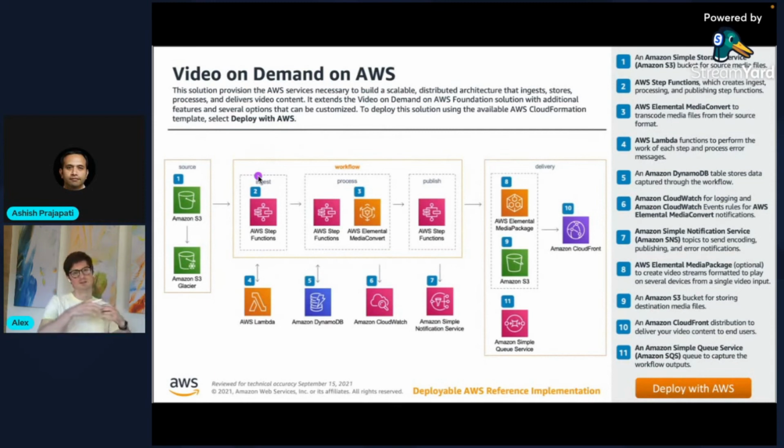Basically, what it does, it takes the media file and converts it using some particular services like MediaConvert, for example. And then it brings it towards the delivery. So this is where our customers or users are going to consume this video. So this is the delivery part in the end. And then again, Amazon S3 is one of the central services there. And Amazon S3 will deliver the data, those videos, to end users, not directly this time, but via Amazon CloudFront.